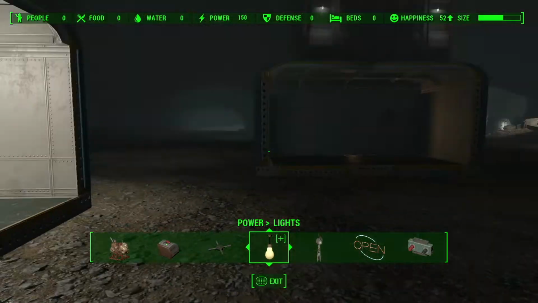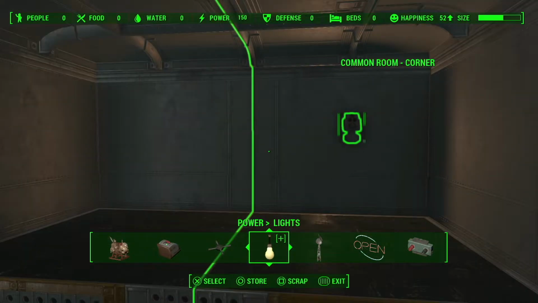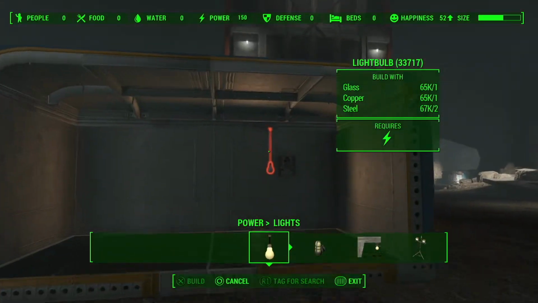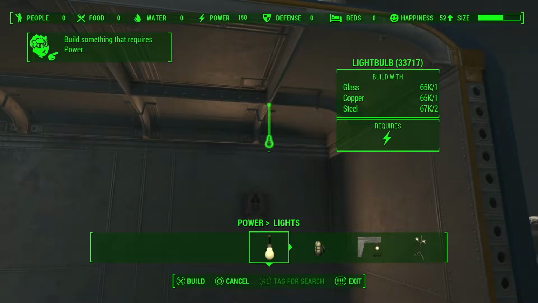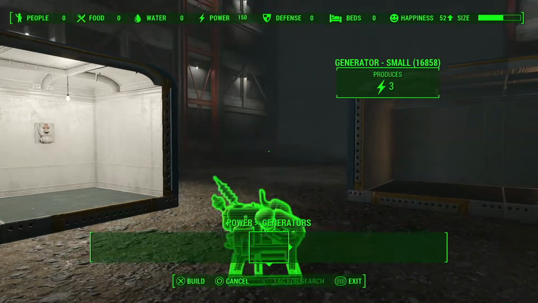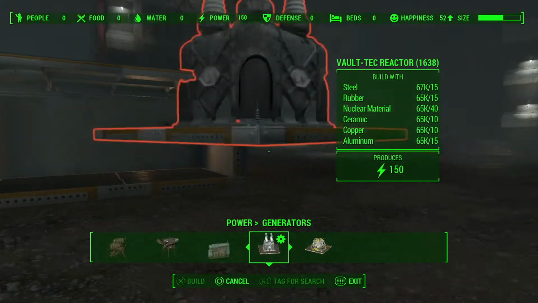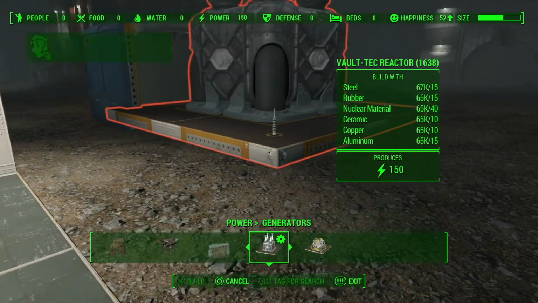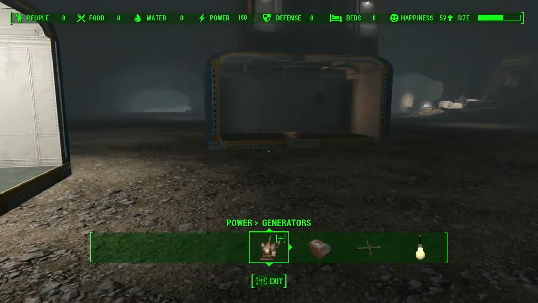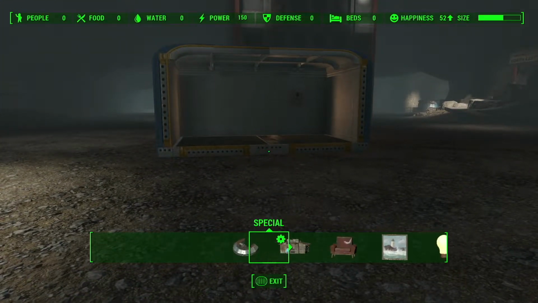So I have another room over here that is not attached to any generators. If I go ahead and place a light bulb, it's not going to work. But if I go ahead and connect one of the Vault-Tec generators, as long as it snaps in there, it should power on.